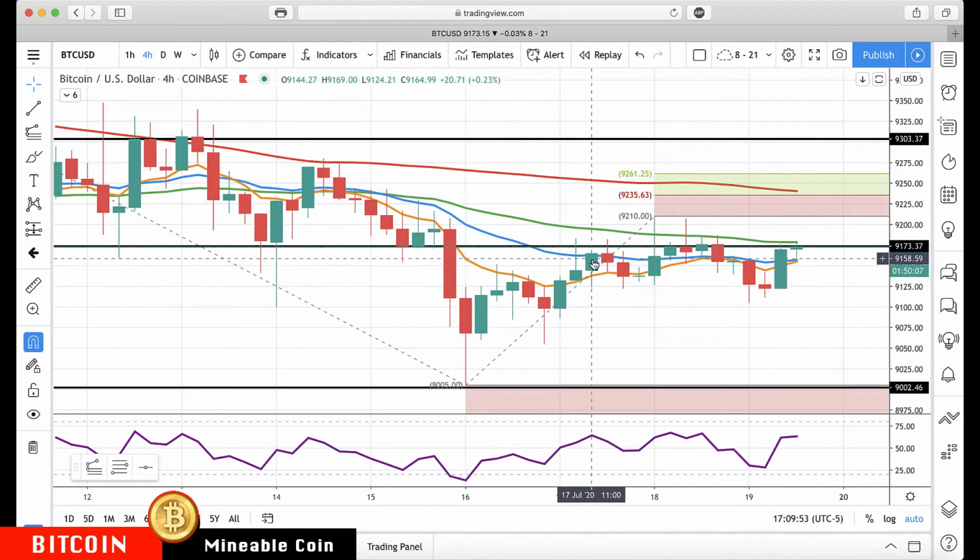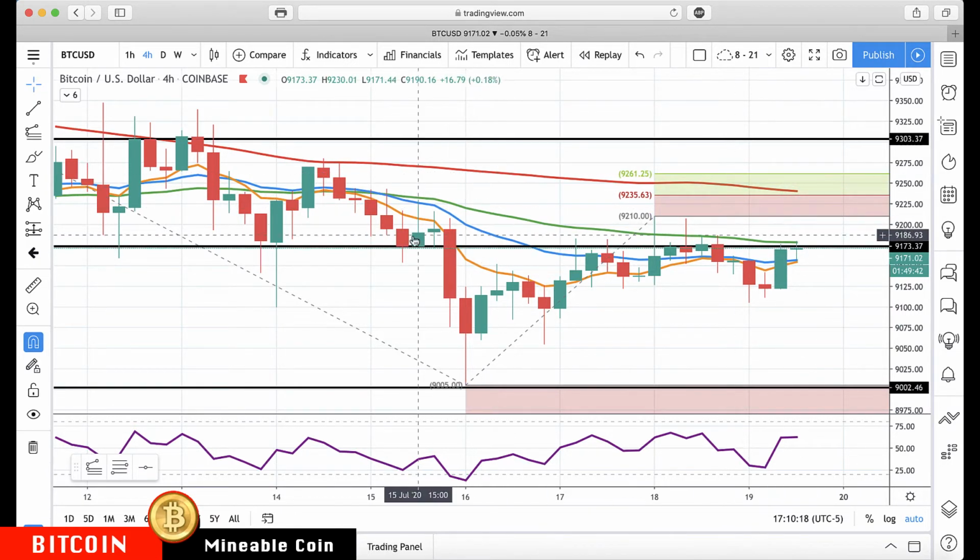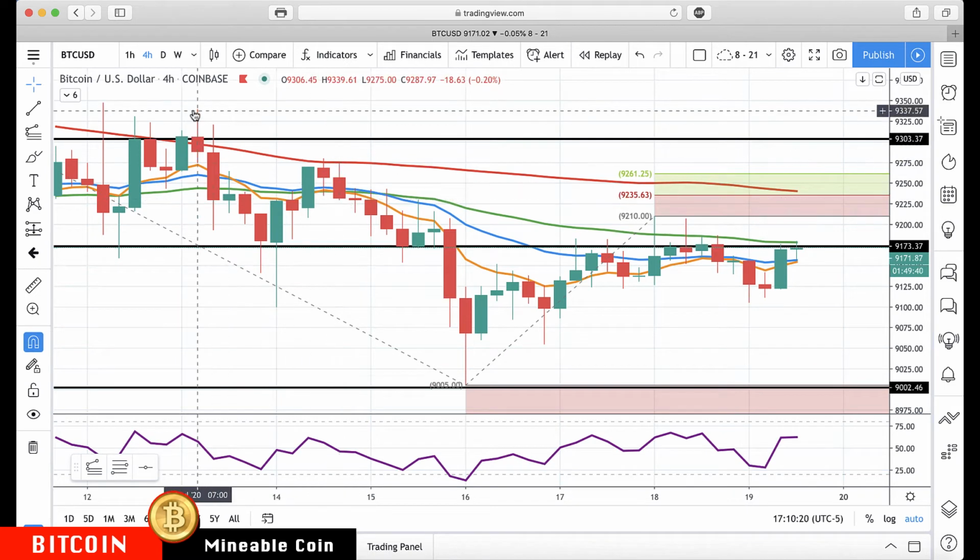But rallying up, we had the significant level of 91.73 area. You can see it poke through a number of times, hitting the 50 period exponential, and right now they're testing this critical area. What I'm watching for is a close above 91.80. Getting a close above 91.80, I'll start looking for 92.10, 92.35, where the declining 200 is with the GAN level, and 92.61 to the upside, and we're back into this higher consolidation range.